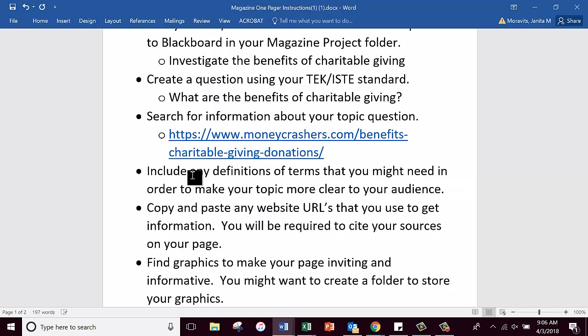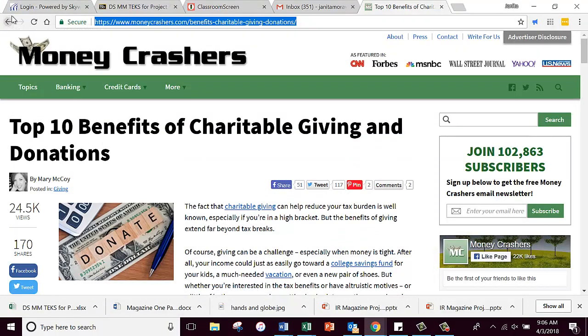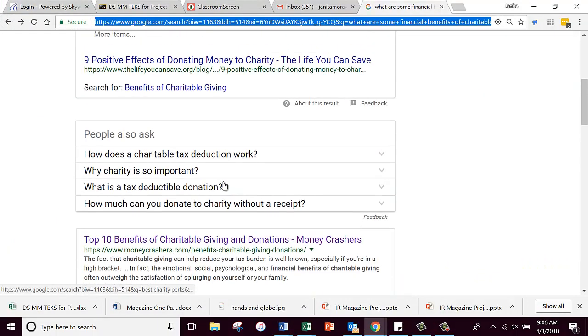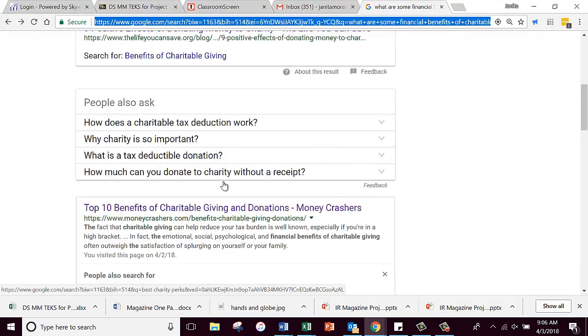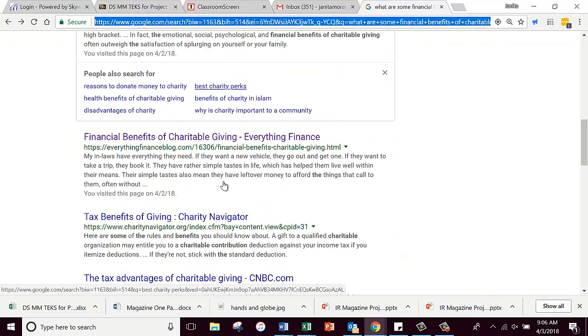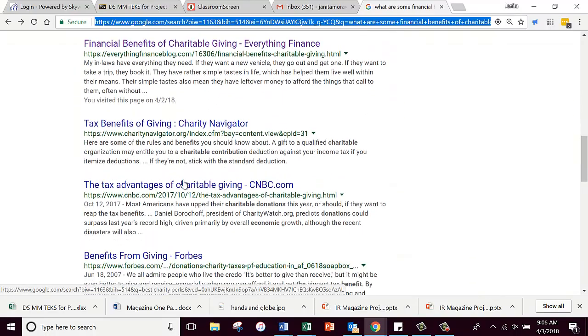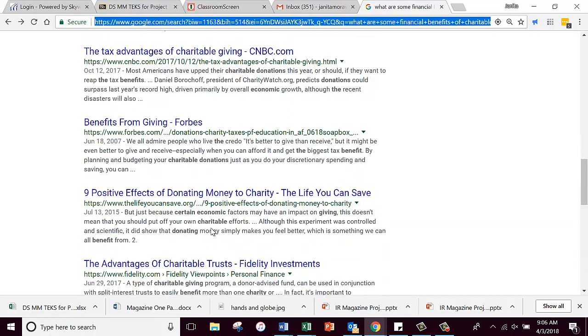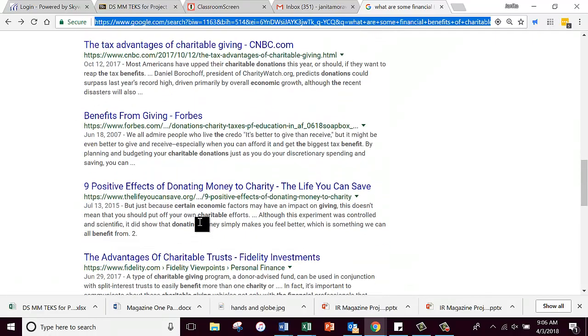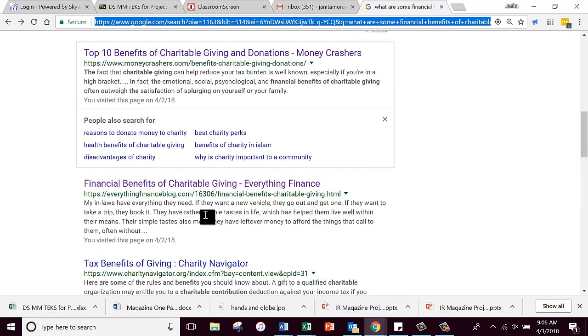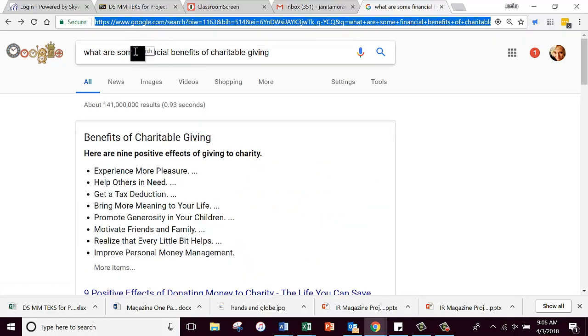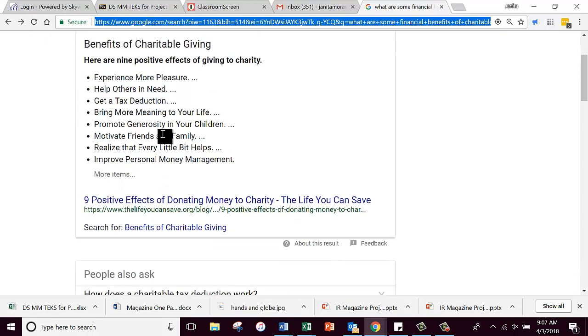If I hit delete, it gets rid of that right there. All right, now we said back here that there were 2 articles that were really good, because we want to make sure that we're talking about money in this. Let's see, here's tax benefits. I think it was 9 positive benefits. Oh wait, here's what I did. All right, we want to make sure that these are the financial benefits. So that's what we did. 9 positive effects.